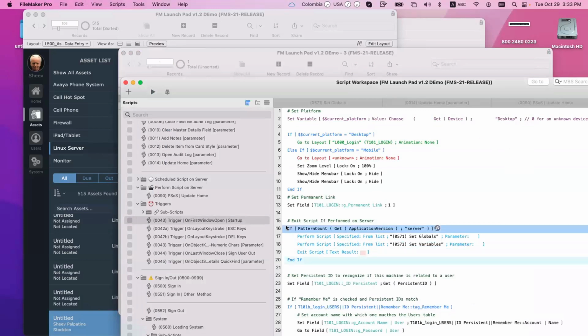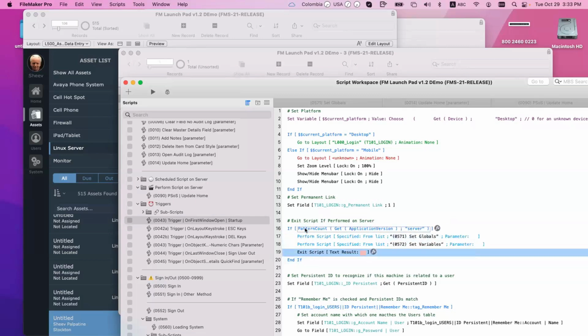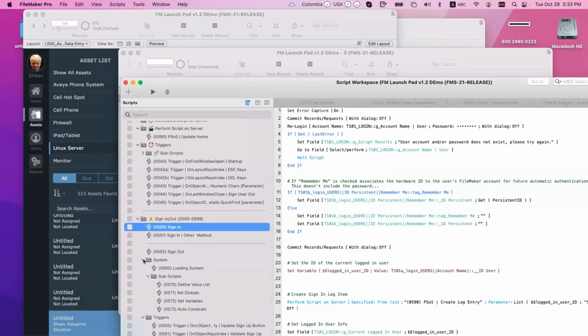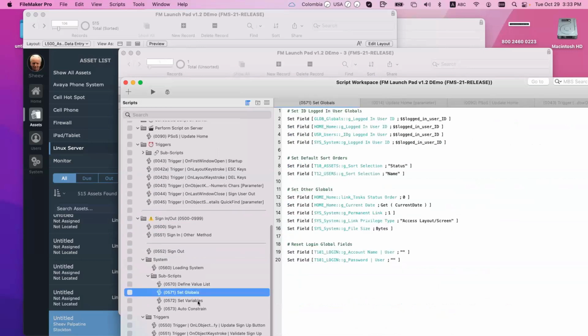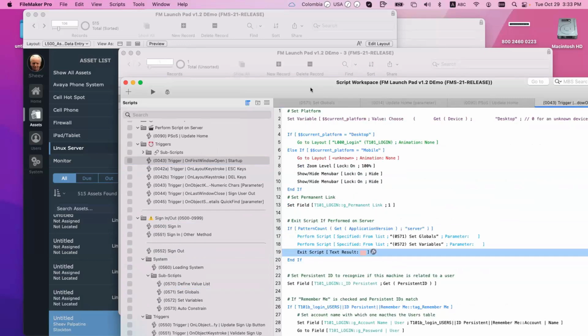When the file starts on server, when this starts on server, before it was saying, okay, exit, don't do anything, get out of here. But I need these to happen, those two. And those happen only if you log in. But on server, I have no login. So on server, it needs to happen automatically. Demonstration.